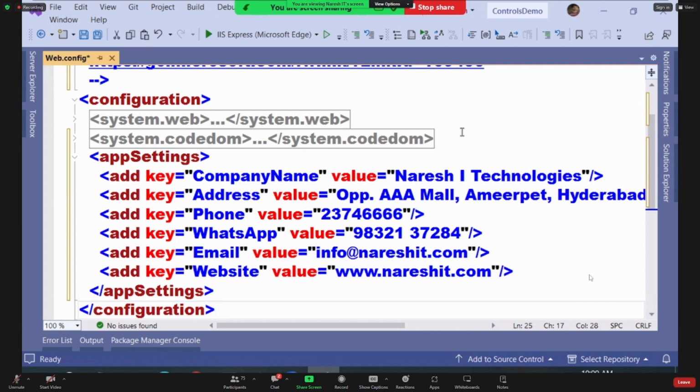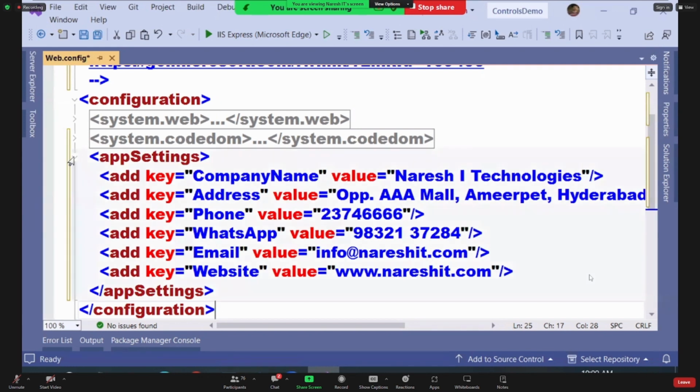Benefits. 1. Multiple places modifications are not required. How many places? 1. Second, developer involvement is not required. When does the developer come into the picture? Logical changes. You want to change the logic now, you want to change the design, developer comes now. But just to change the company name or address or phone number, no need for a developer. The client only can make the change. Only thing is, tell the client what to do, where to do. That's it. Text file only, easily understandable to anyone.